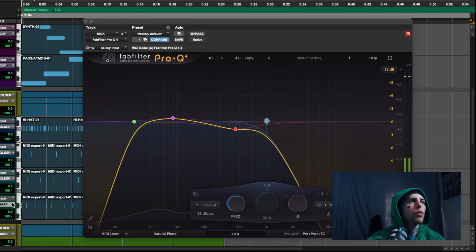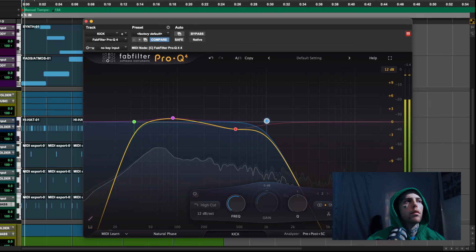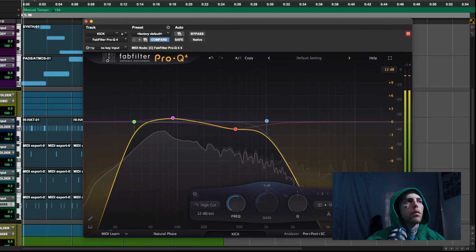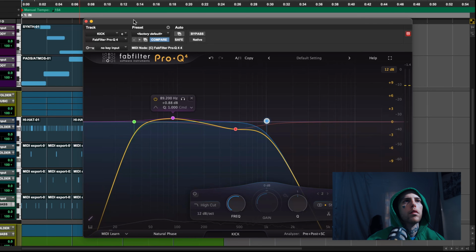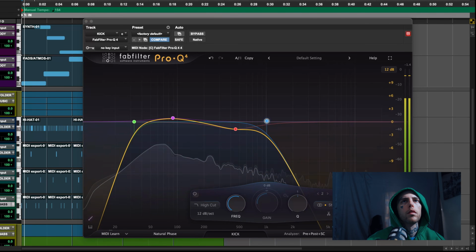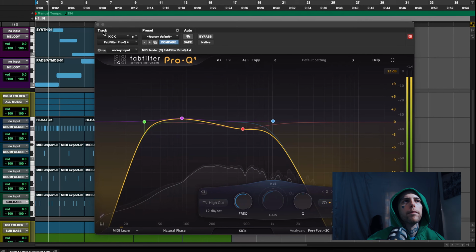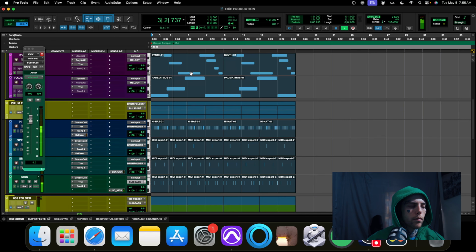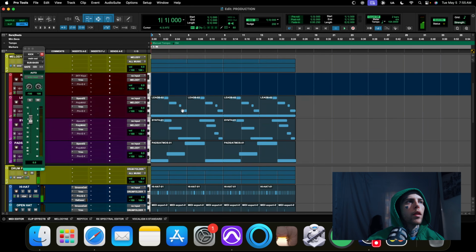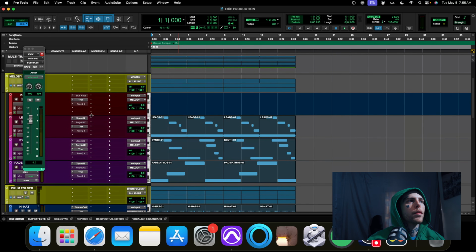All right, let's check the level. Let's pull it down just a bit. Let's turn this back on. Sounds pretty chill. We'll move up to the instruments here.